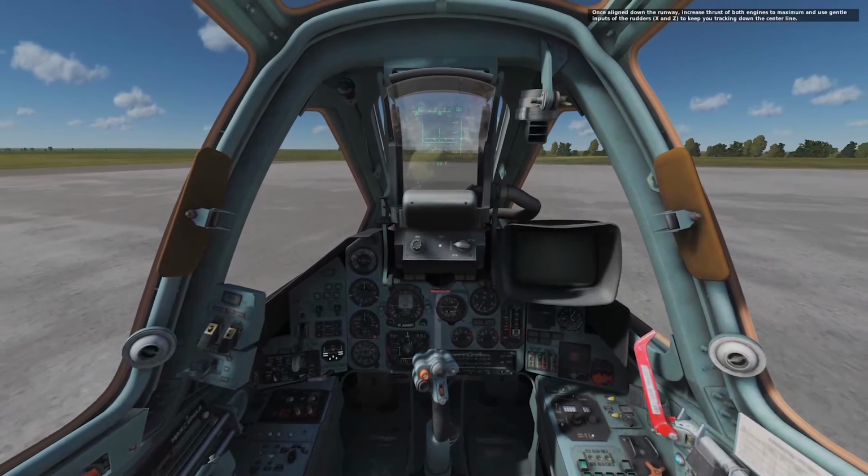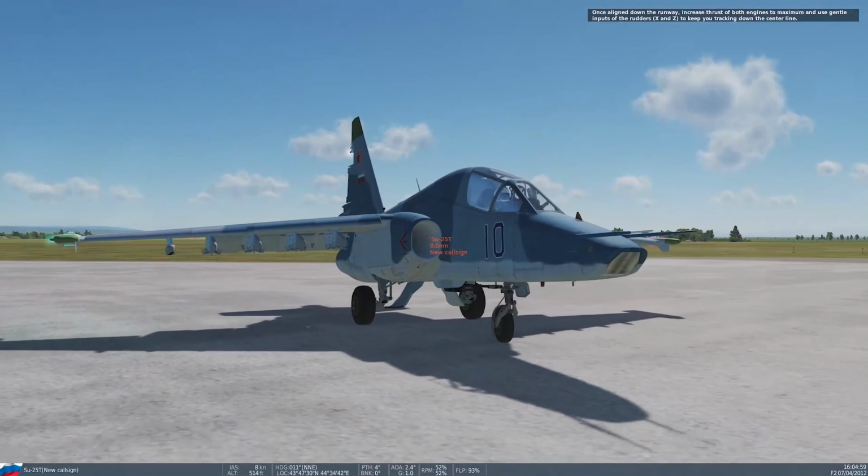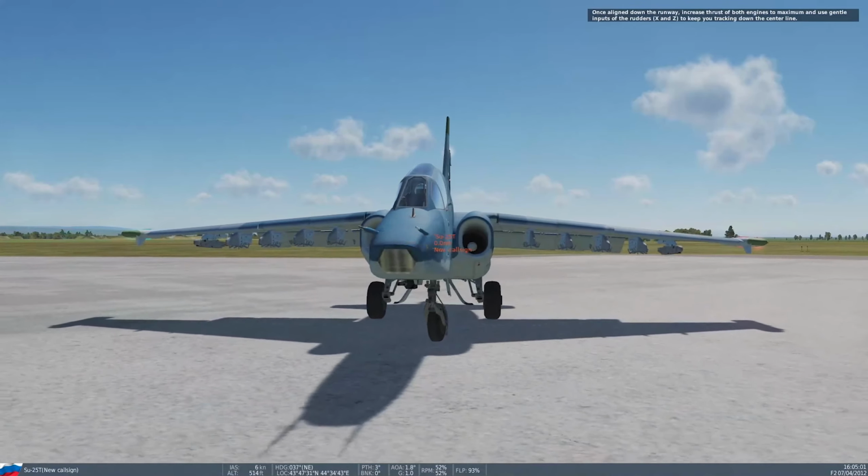Once aligned down the runway, increase thrust of both engines to maximum and use gentle inputs on the rudder, X and Z, to keep it tracking down the center line.